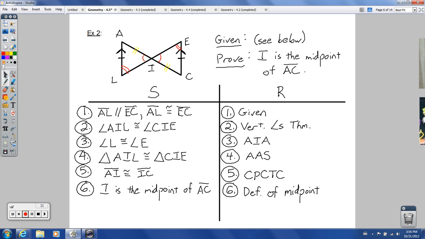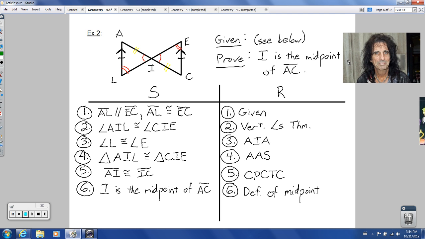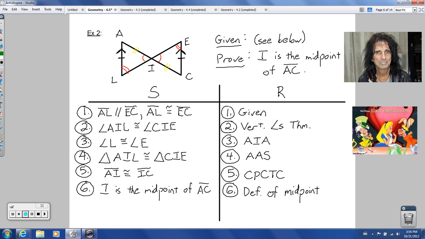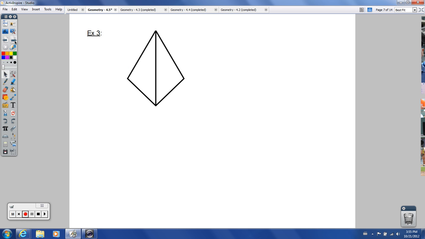And some famous Alices. I think it's a little strange that a guy is named Alice. That didn't used to be this guy's name, but that is Alice Cooper right there. He's a famous musician, and Alice in Wonderland, probably the most famous Alice that I can think of. I still haven't seen the new Johnny Depp Alice movie. Is it worth seeing? You can tell me in class. You can let me know if it's a worthwhile movie to go see. But Alice in Wonderland, another Alice there.